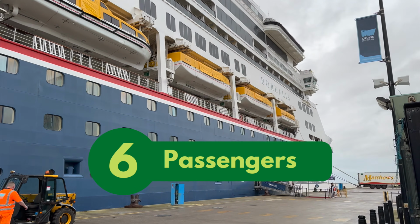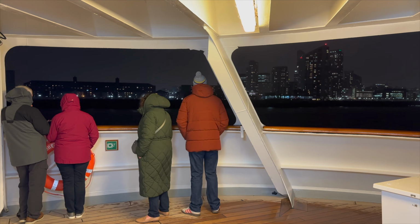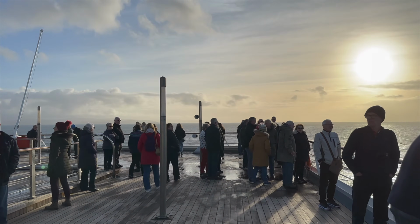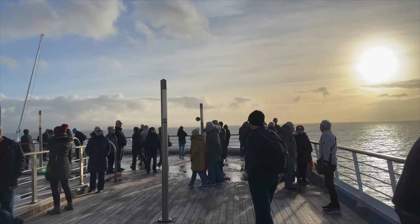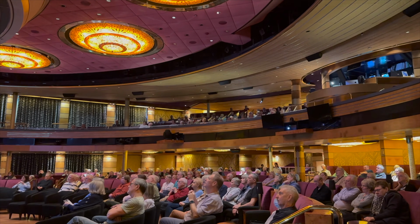Passengers. A winter cruise attracts a different kind of guest. Fred Olsen is a Norwegian-owned cruise line, but it's one that serves the British market, and in particular a very mature segment of that market. So on a typical Fred Olsen cruise, you would expect an elderly crowd who favour a traditional approach to cruising with a British onboard experience.